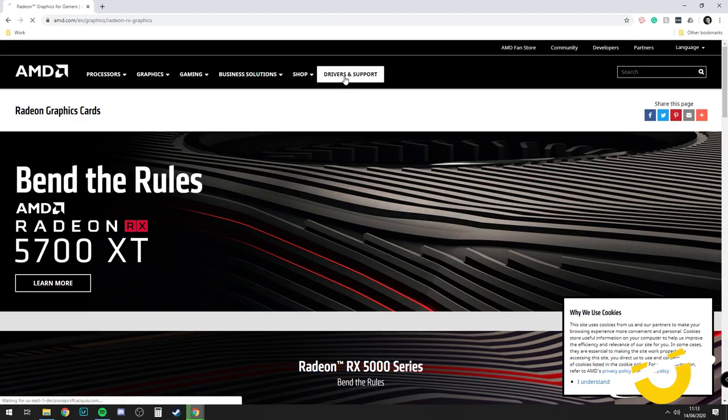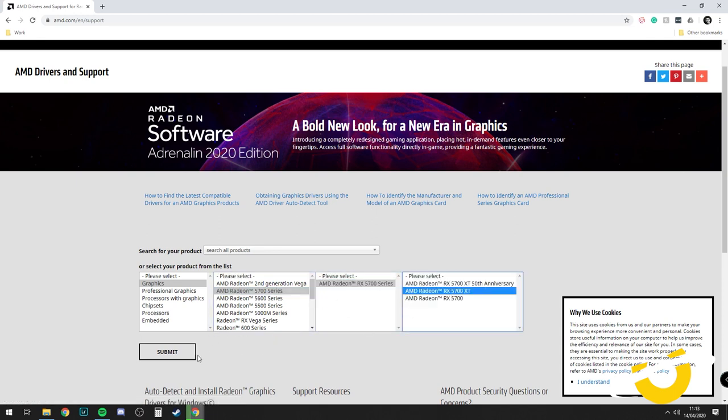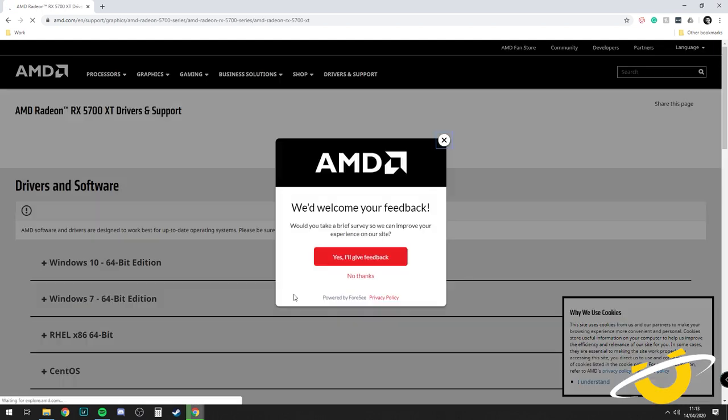For AMD owners, open a browser window and visit amd.com. Click Drivers and Support, then select your card model from the dropdown. Remember, you can be reminded of the model in the Device Manager that we just looked at.